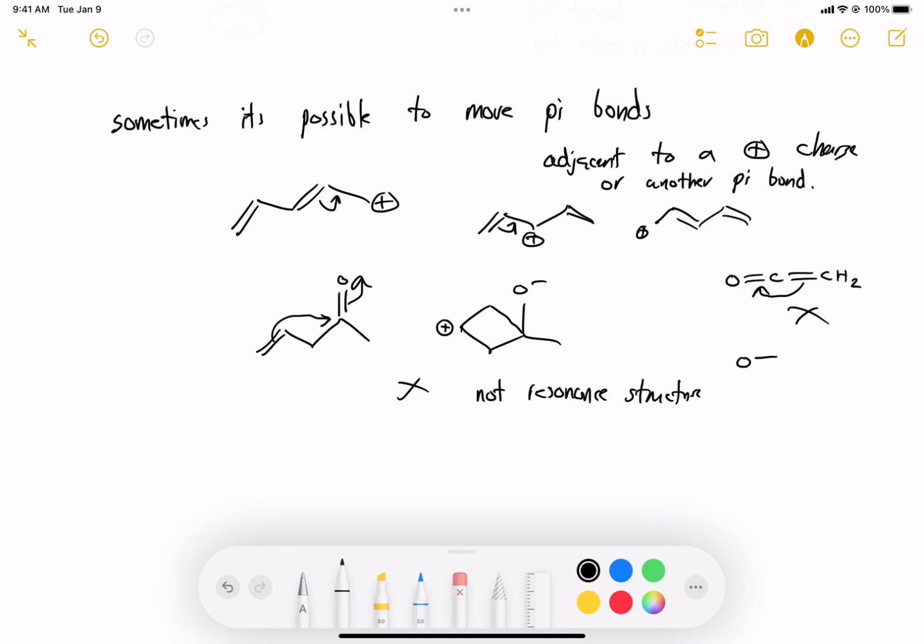You can only do this if the pi bond is next to the atom with the other pi bond. So see how this pi bond is next to the atom with the other pi bond, whereas these two pi bonds right here are connected to the same atom. So you can't do that. They have to be right next to each other, meaning that they should have some space between them, a single bond between them. Okay, so this one would be okay, because then you can move it like this. Okay, so that's resonance. Wow, can't believe that took an hour.